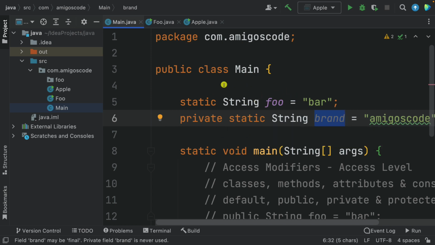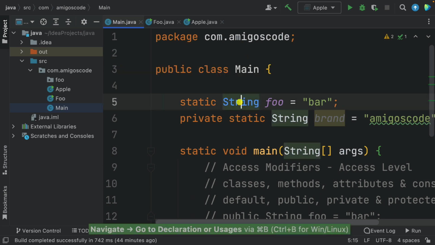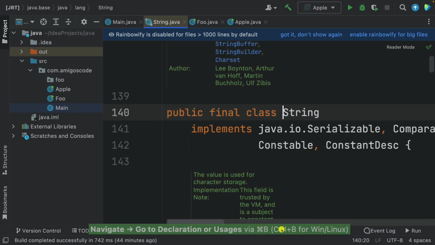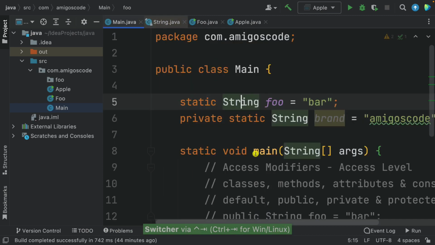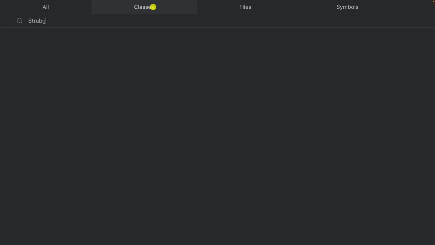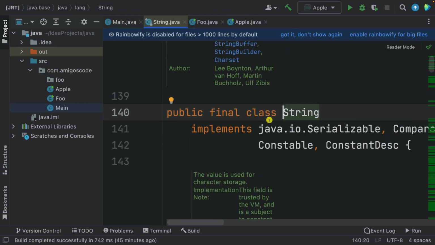Now, what I want to do is, you see this class called String right here. If I press command and then navigate into it, have a look, I'm going to press command and you can see that I can click on it. And you can see the keyboard shortcut in here. So command B or control B. Or if I just close this again, I can press command N. This now opens up this tab and I can search for the class String, just like that. Press enter and have a look.